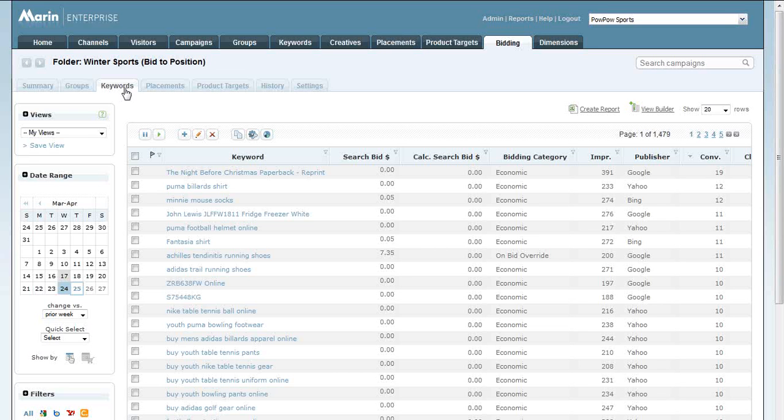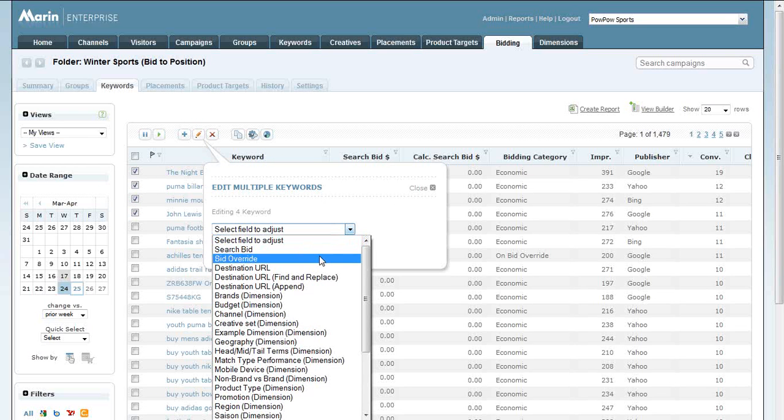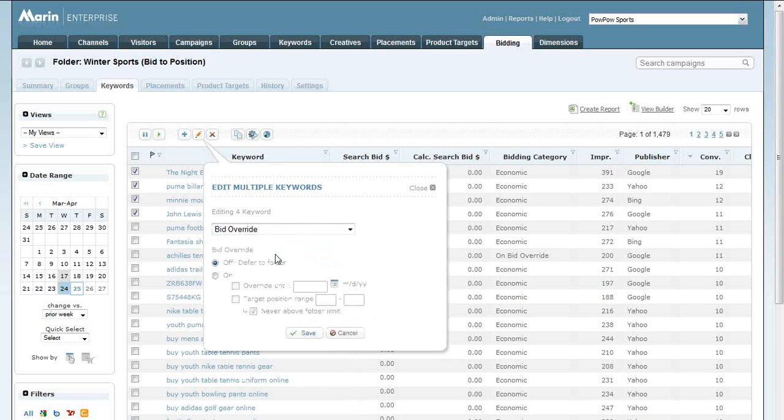You can also override bids at the keyword level. So the way we would do that is by navigating to the Keywords tab, which I had just done, selecting the keywords that we would want to include in a bid override, coming up to this pencil, and selecting the bid override. And then from here, we can choose to target a position range for a handful of keywords, which is different than targeting the position goal that we had just done at the folder level. This will only apply to the specific keywords that we have selected here, but the same kind of range applies and the same kind of rules would apply to that.